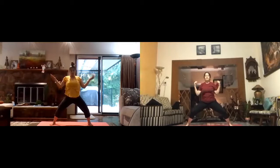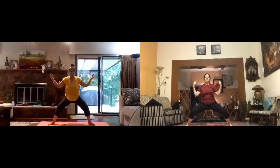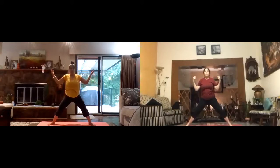Yes, bend your knees, your elbows, and your spine should be straight. And bring the buttocks more down towards the mat. Now, straighten the knees. Arms aligned to the shoulders.